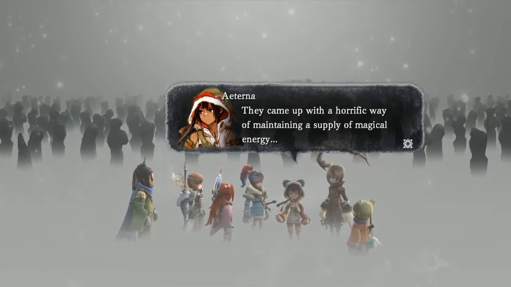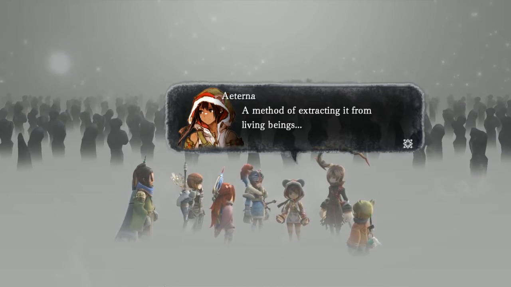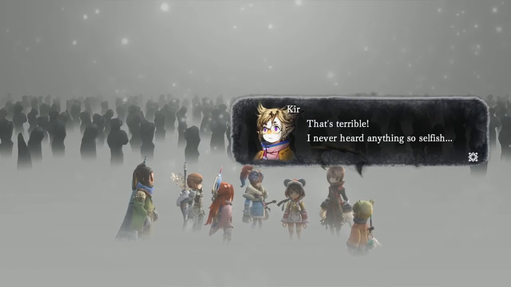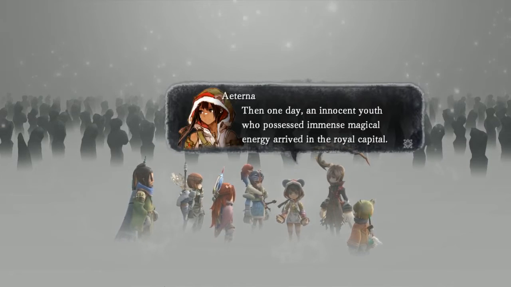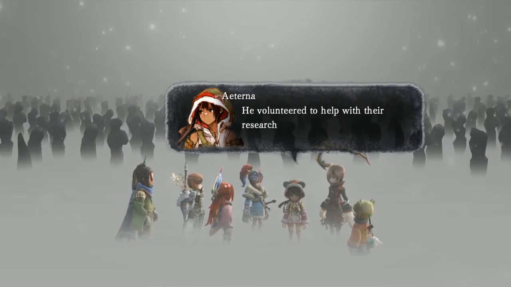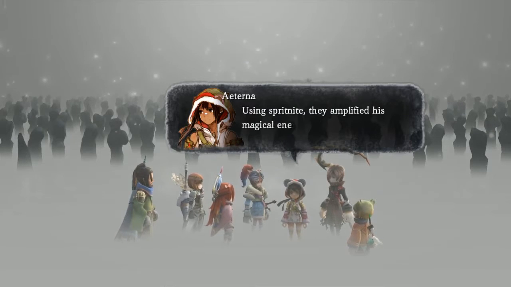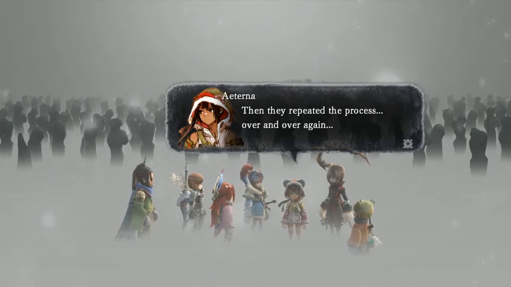They came up with a horrific way of maintaining a supply of magical energy, a method of extracting it from living beings. As a result, most beings that possess magical energy were used in experiments. That's terrible. I've never heard of anything so selfish. Then one day, an innocent youth who possessed immense magical energy arrived in the royal capital. He volunteered to help with their research in order to save the world from its predicament. Using Sprite Knight, they applied his magical energy and extracted it. They then repeated the process, over and over again.